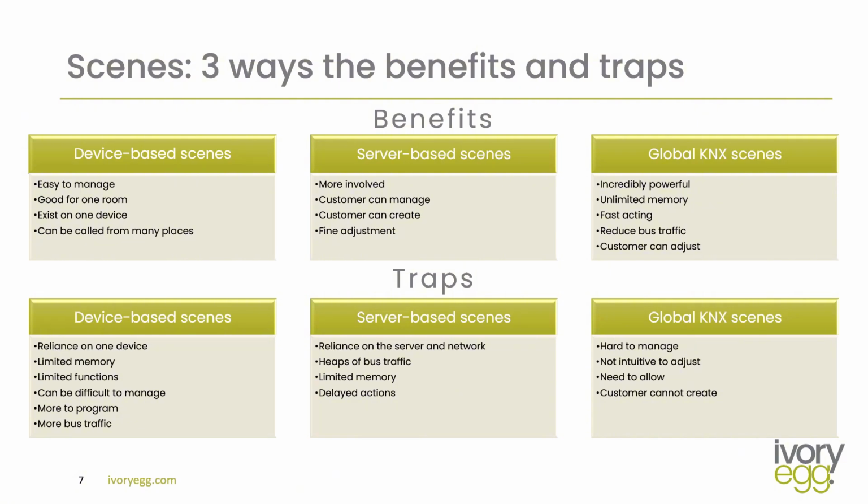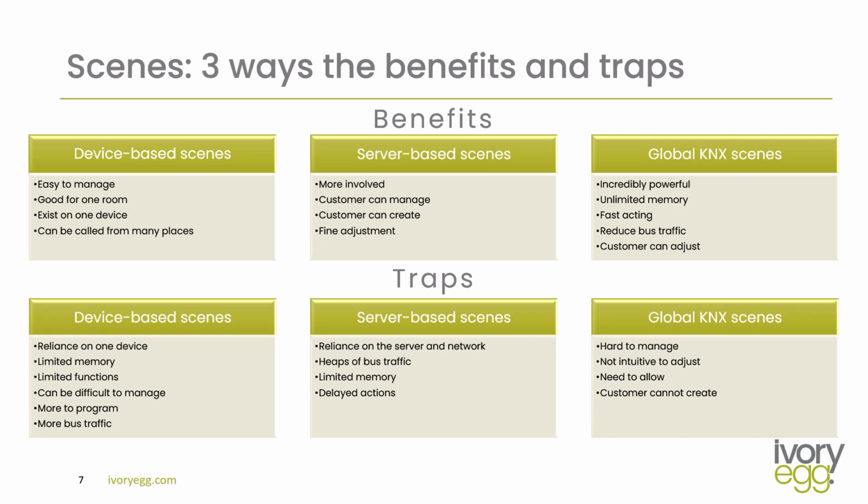The traps with the server-based scenes is you're relying on a server, and you're not just relying on a server, but you're reliant on the customer's network. Okay, so it's something that may be out of our control. There's a heap of bus traffic associated with bus scenes, so sometimes scenes can be delayed if you have really big scenes. It's not the way to do everything. You have a limited memory. Granted, that memory is fairly big on a server, and delayed actions, just like I said before, because you have heaps of actions happening at once, it's going to be delayed as it comes out in the bus.